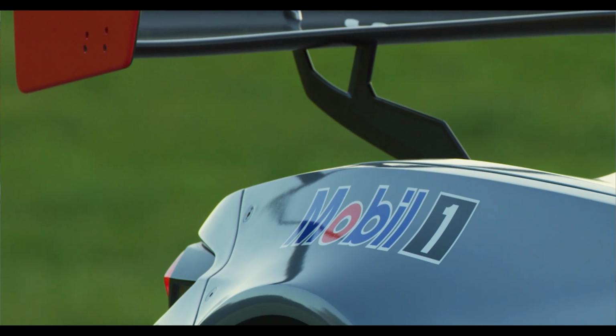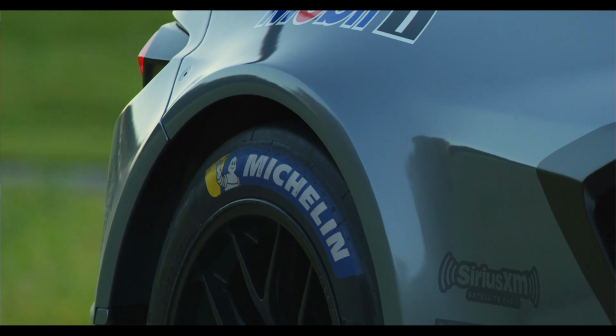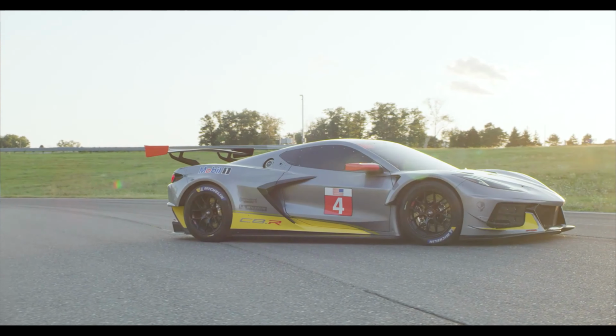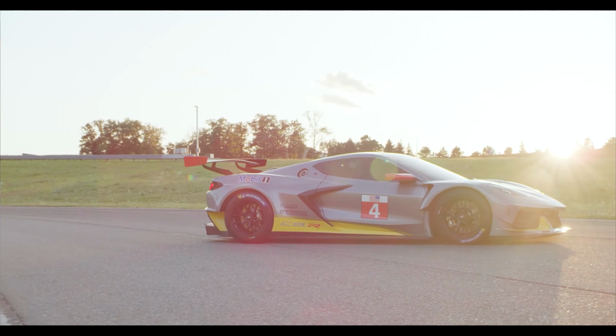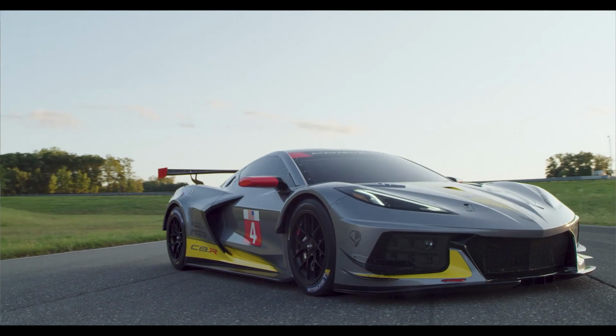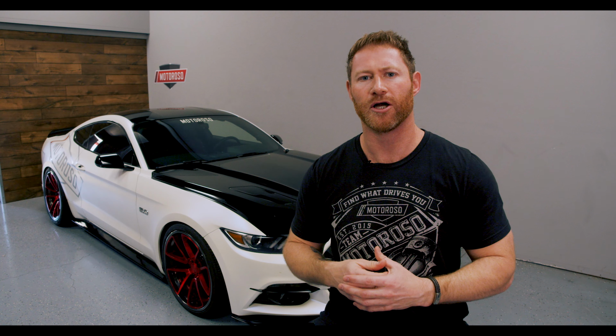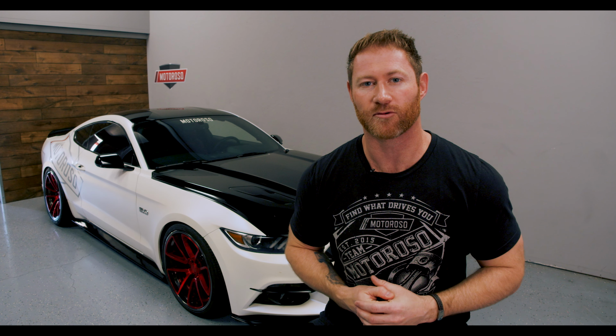So follow along with the build with all these performance upgrades, and of course, we're going to be doing styling upgrades. So expect to see a beautiful set of wheels on this car. We're thinking probably forged centers with carbon fiber barrels, so a blend of carbon and forged on the wheels, and to match, of course, the carbon fiber that'll go in. We'd be doing splitters, probably a hood, side skirts, rear diffuser, and of course, a big spoiler on the thing. So can't wait to develop all of those parts.